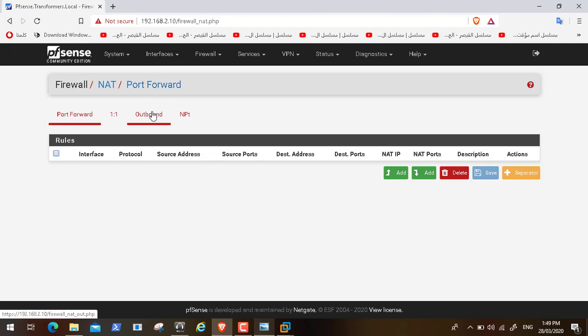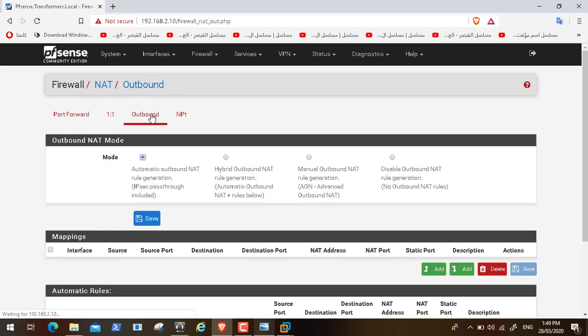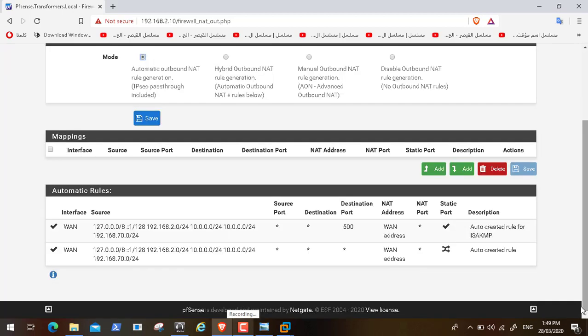Here we can see in the outbound traffic, just a minute, that there is a rule saying that in the WAN, any of these networks, for example here 10.24, from any source to any destination on port 500, allow it and get it out, and there is NAT on the interface as well.